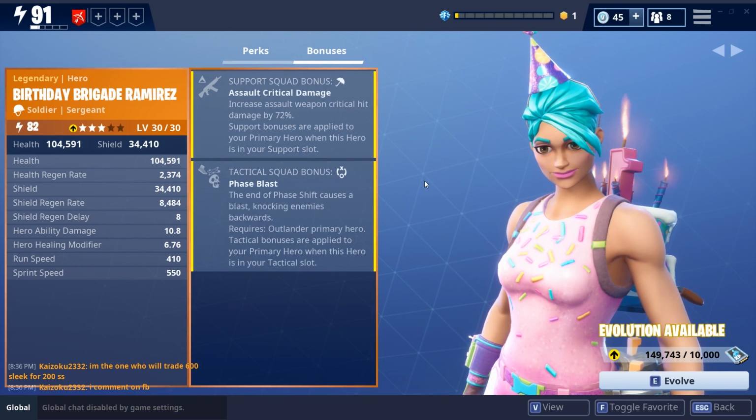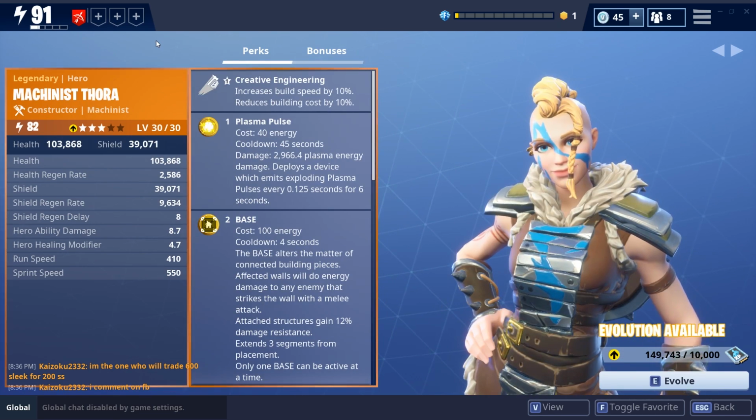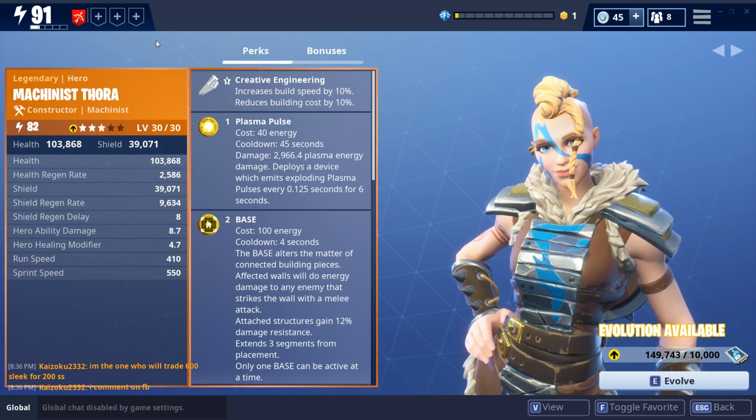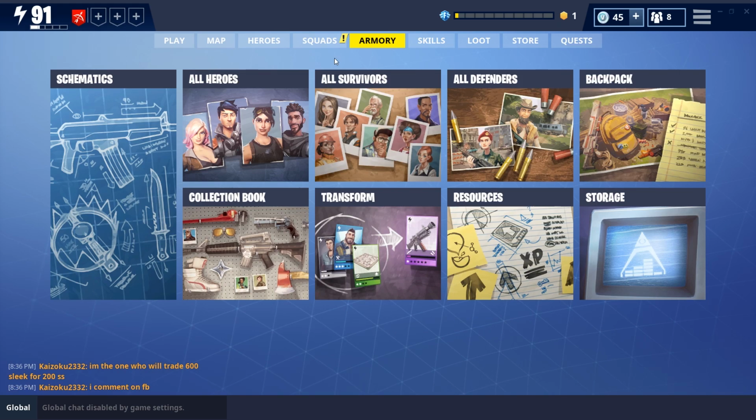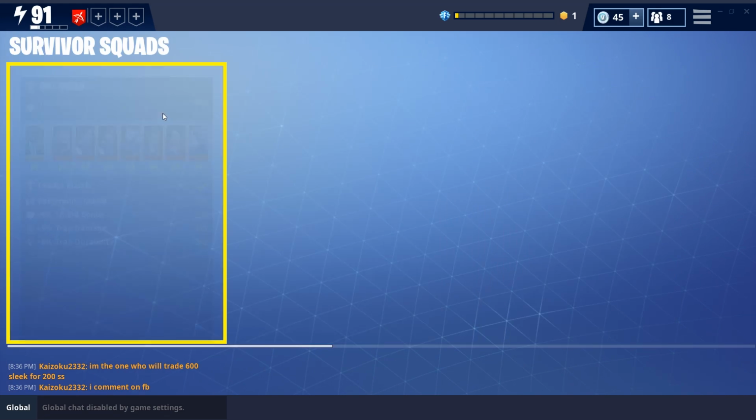Birthday Brigade Ramirez, only for the Phase Blast. Machinist Thora, because, I mean, come on, I had to get her. And finally, Power Base Benny, only because of power modulation. So those were all of the heroes that I have. Now let's move over to my Survivor Squads.